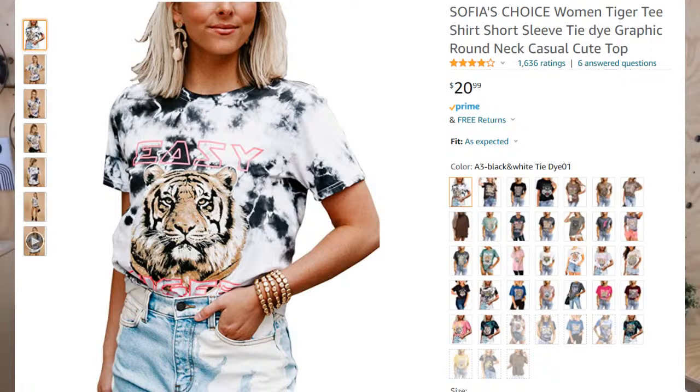Now I have it in this color. I also have it in the blue. It says Easy Tiger on it. It's just the cutest little tee ever. It looks great with jeans, great with shorts. It's a great fit to it. I always buy mine true to size, so definitely worth picking up. But if you don't like that style, you could definitely grab another one.